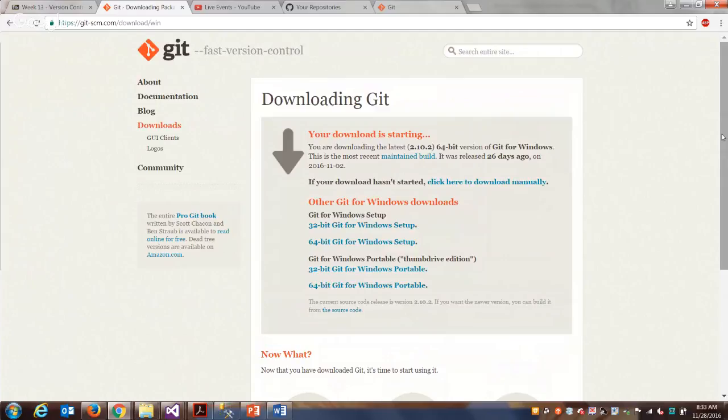I tried making a GitHub account probably halfway through the semester just because I wanted to see what it was. And if I remember correctly, there was something about you need to pay to have a private repository. Normally, yes. So normally on GitHub, you can create as many public repositories as you want for free. If you want to make a repository private, they charge you $7 a month. However, they also have a student program, and I'm going to show you how to sign up for the student program. And students get unlimited private repositories for no charge.